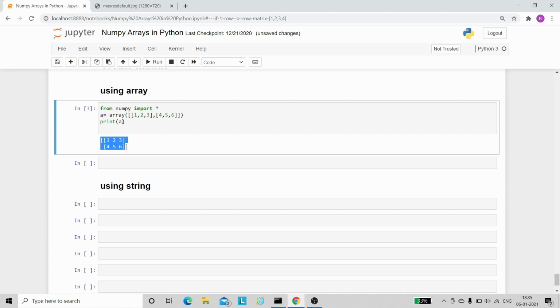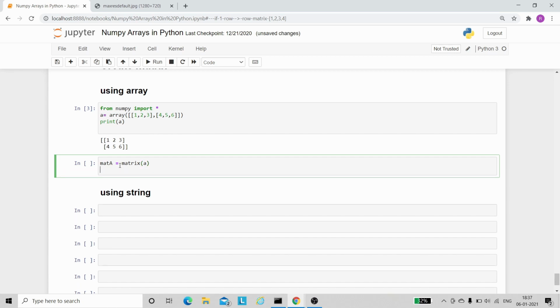Now we will convert this 2D array into a matrix. A matrix is also a 2D array, but it has some additional functionalities. Now let's see how to convert the array to a matrix. For that, in Numpy there is already a special object, matrix, which we can use to convert any array into a matrix. So we will create a matrix first, matrix A, then we will use the matrix method. Inside that we will give the name of the array which we want to convert into a matrix. Since we want to convert the array A, we will give A.